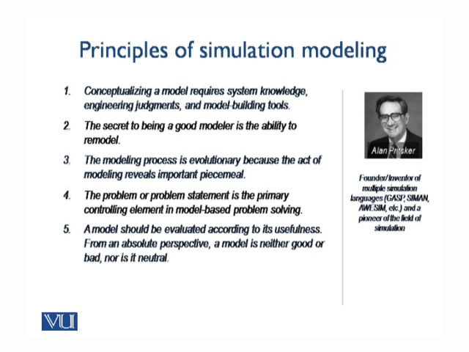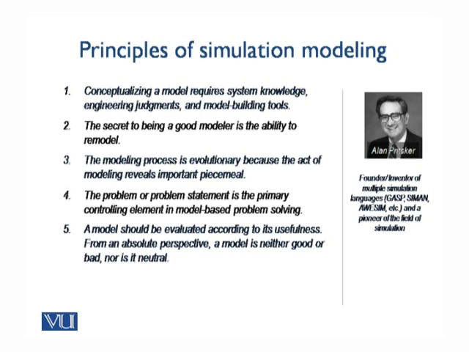The fifth guideline is that a model should be evaluated according to its usefulness. From an absolute perspective, a model is neither good or bad, nor is it neutral. In other words, if the model is working for you, if it is helping you make good judgments, then it is a good model. Otherwise, it's not a good model, regardless of how many people worked on it, who worked on it, because the criteria of judging the goodness of a model is that does it help you solve problems? Is it useful for you?